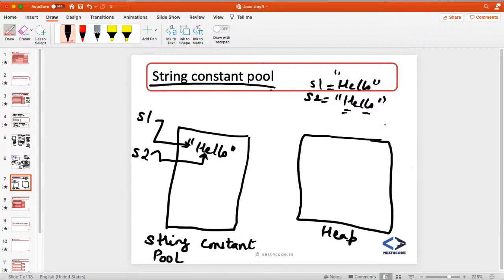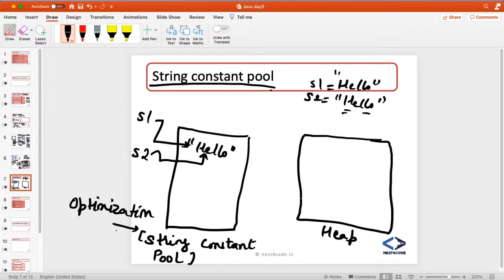So this is understood, right? Whenever you define strings directly with equal to, it will always first search in the string constant pool. If it can find the string, it will just point to the same string and not to a new string. Both variables will only point to the same string if they are exactly the same. This is for the purpose of optimization, helping us save memory, because we are not using memory for all new string objects.